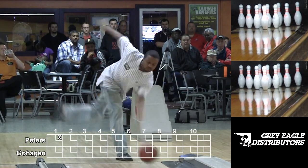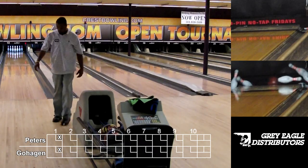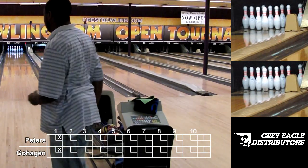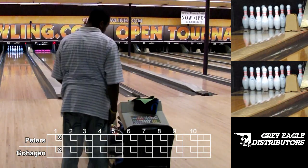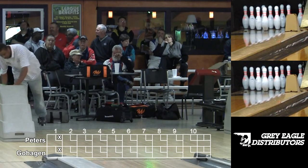And releases it. Takes him down. Yep, I knew he'd had enough of that right lane. He's made the moves and he's ready to go. Now hopefully he doesn't run into trouble on 13. He's been coming up light. He might just want to move out or get a hair softer, something on 13.